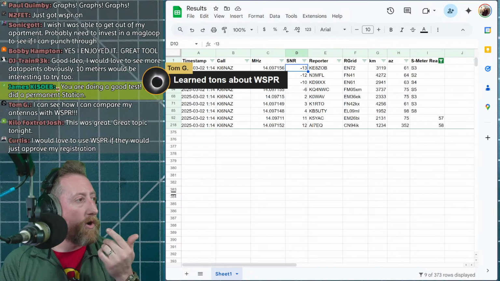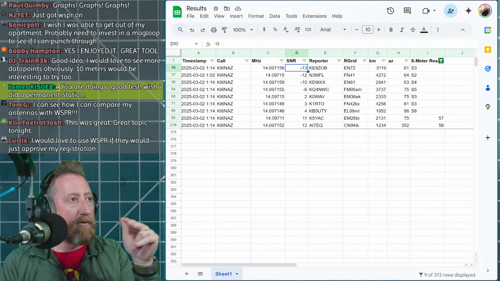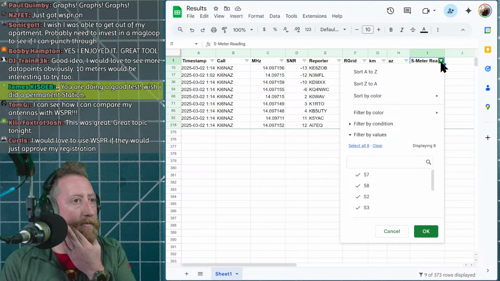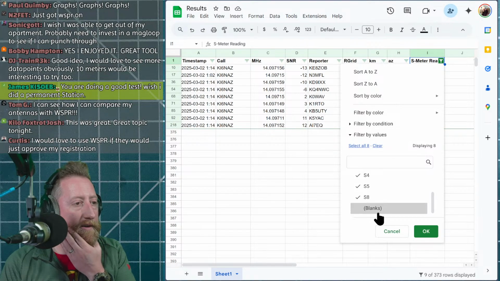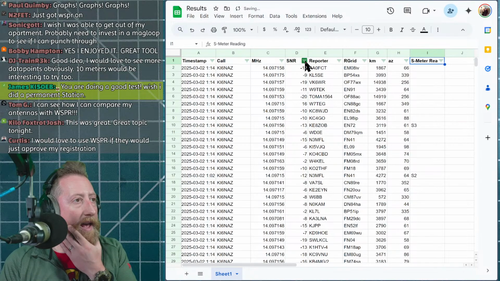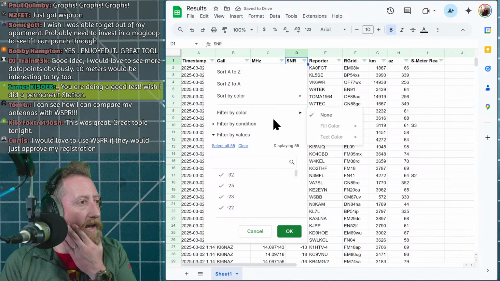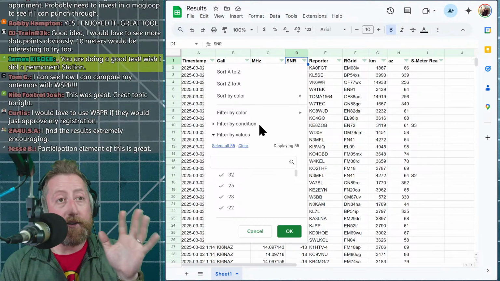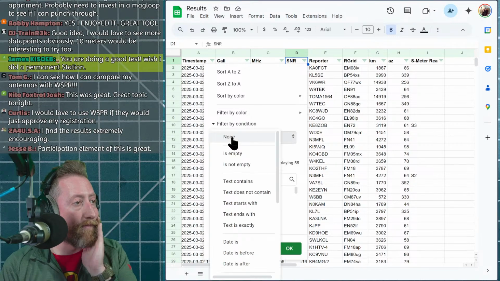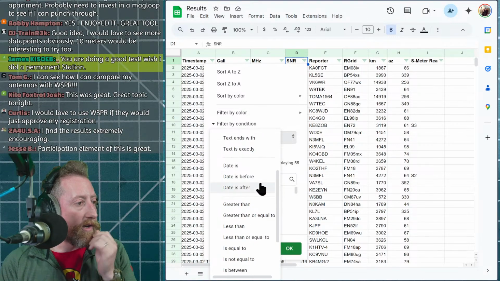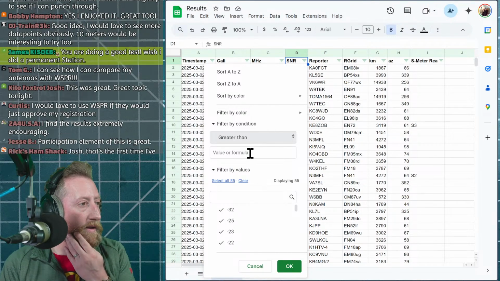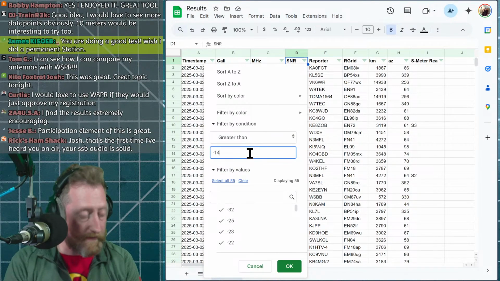Okay, so if we remove the filter, let's take the filter off. I'm going to put the blanks back in, and I'm going to do a... I don't normally use Google. So contains is greater than formula -14.